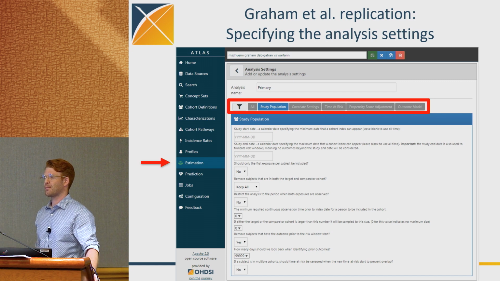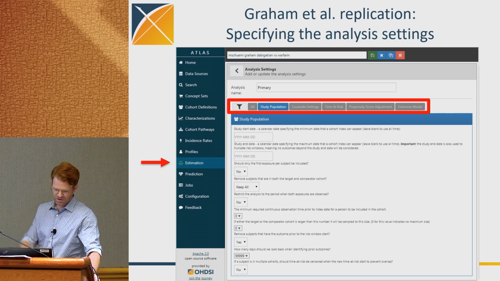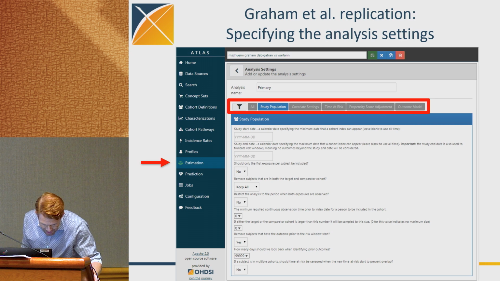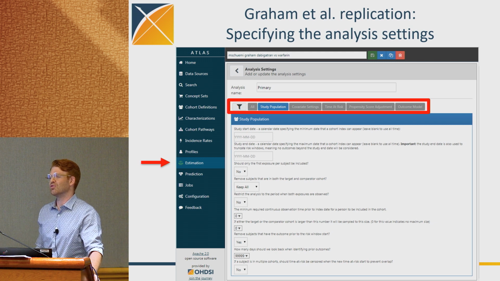So if you're doing stuff like that, plus if you're trying to do a sensitivity analysis, how do you know if these ones are going to override the original ones that you wrote in the cohort? So see down here at the bottom, it says, if a subject is in multiple cohorts, should time at risk be censored when the new time at risk starts to prevent overlap? So that option is what you would use.